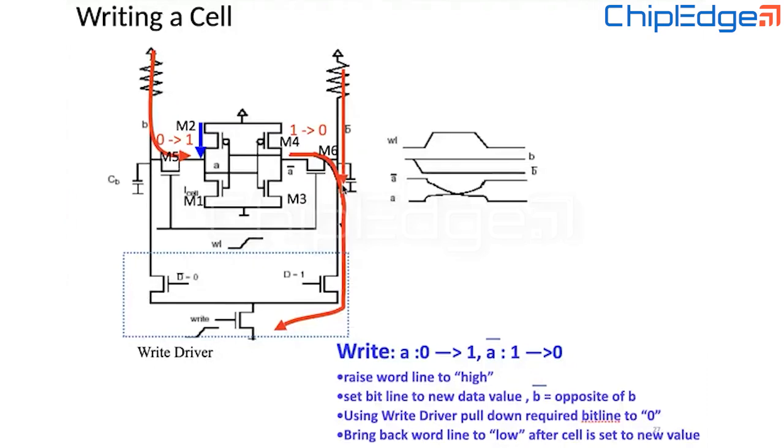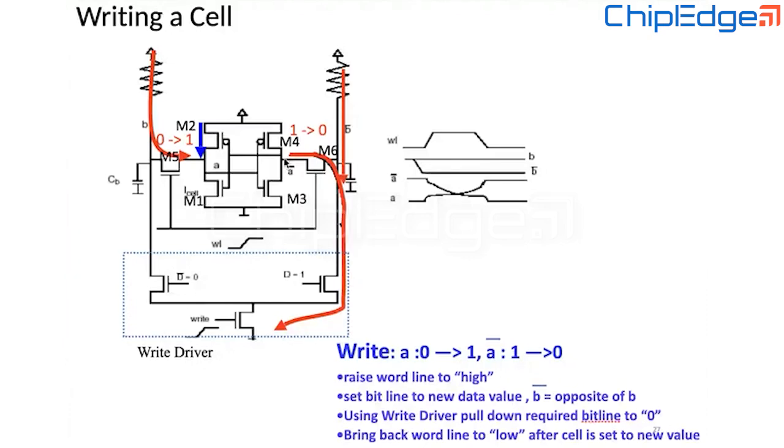Now when this bit line is connected to this circuit, called a write driver circuit, what it does is it discharges the bit line. When it discharges the bit line, and since the access transistor is also on, this side of the bit cell also discharges. There was a 1 stored here, but it gets a path to discharge. So this current is now flowing like this to the ground, and this node gets discharged.